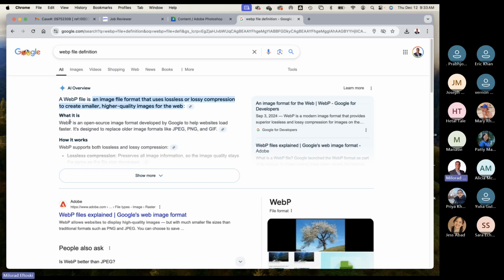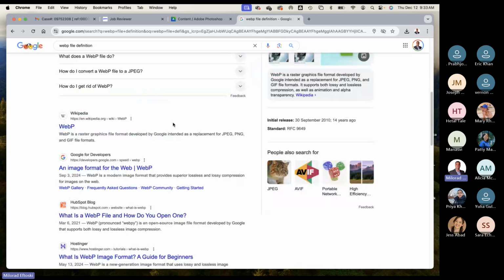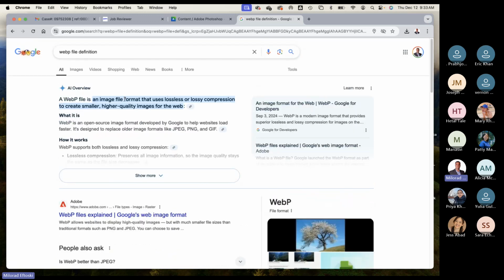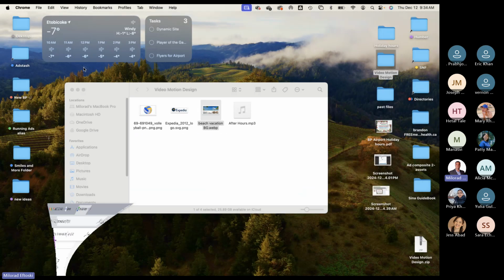The problem with the WebP format is it wasn't compatible with Adobe. But recently, Adobe is able to open WebP files. It's like a JPEG. Google made their own JPEG basically, so they called it WebP. WebP from Web Pixels, I'm assuming. So it's a more modern image format. I'm sure you're going to come across it if you haven't already. Sometimes it used to be problematic, but now it seems to work okay.